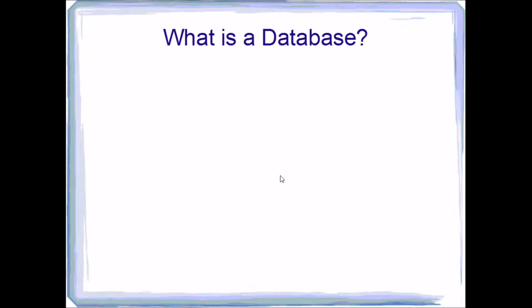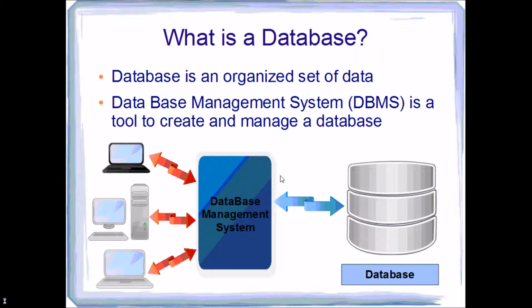Now, before we begin, it is useful to know what a database is and what its various models are. Data is a collection of individual pieces of information. A database is a collection of data that is stored in an organized manner so it is easy to navigate. A database management system stands as an intermediary between a database and its various users so they can get and insert relevant data into it.